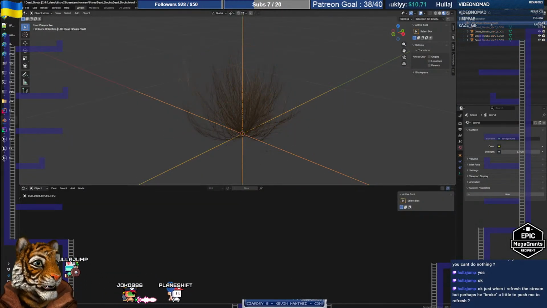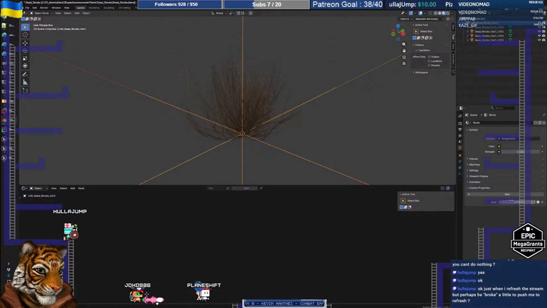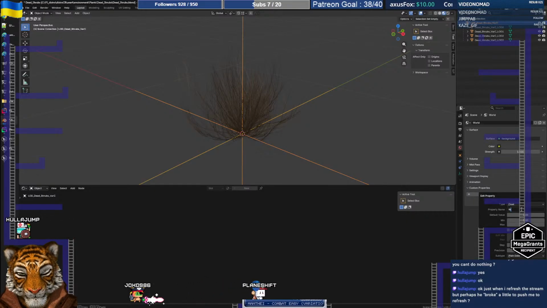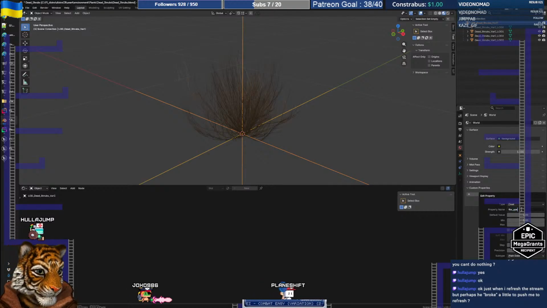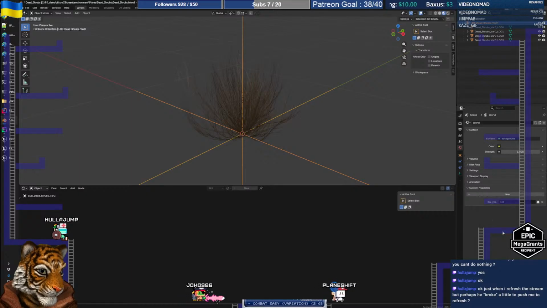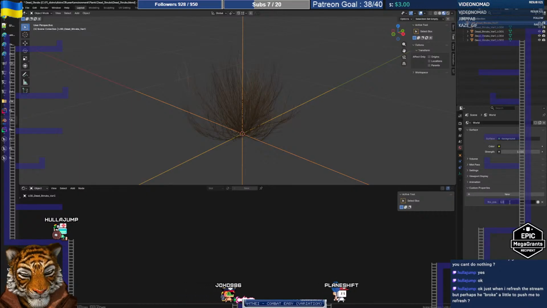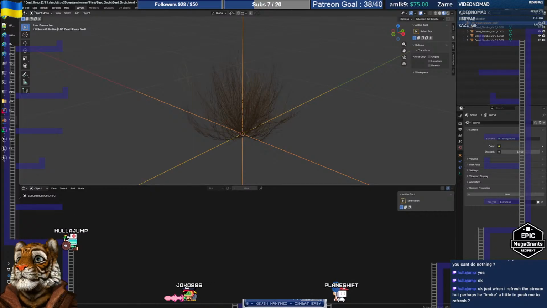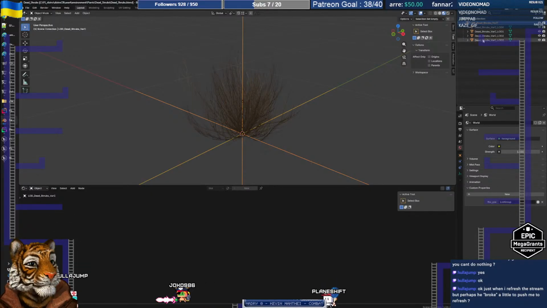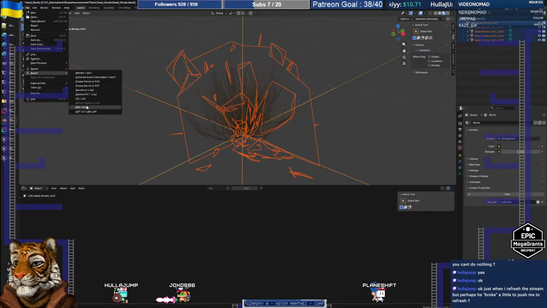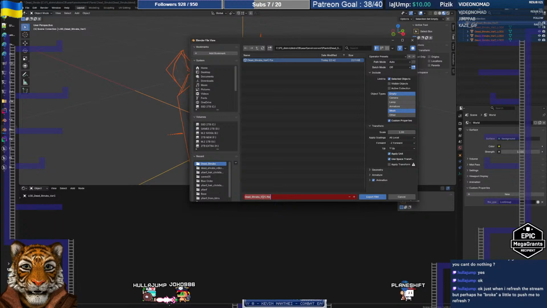I mean, I can re-add the custom property. FBX type, string, LOD group. Let me just save it as something else.